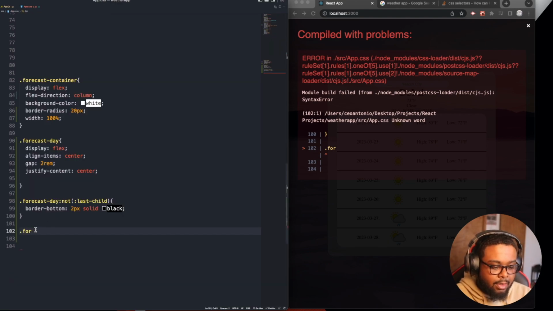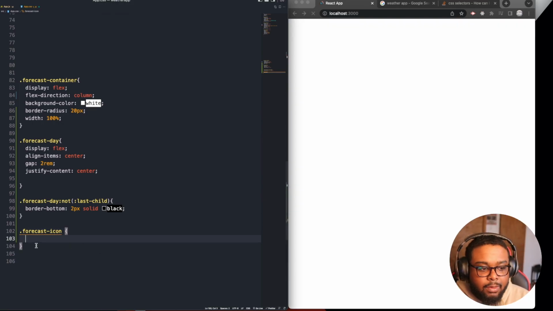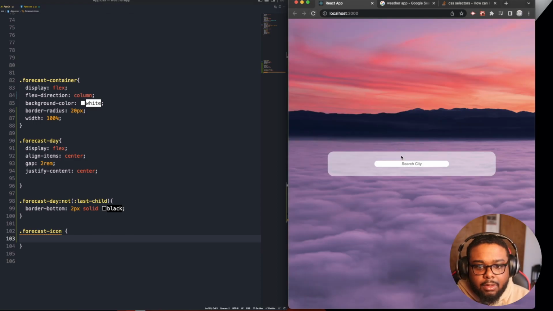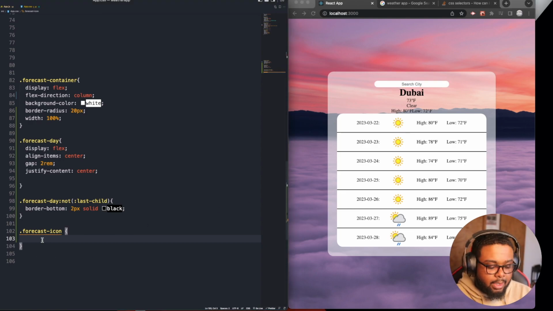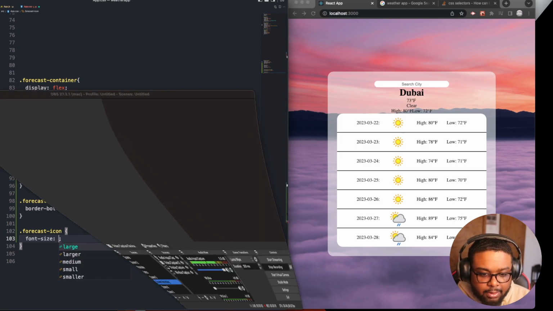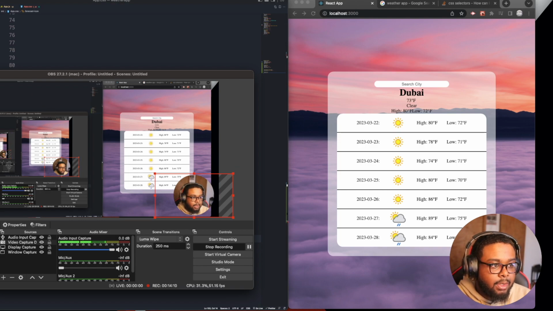So, the forecast icon. All right, so let's go back. I want the icon to be a little bit smaller. Font size. Let me make sure I'm recording, because I'm telling you, man.